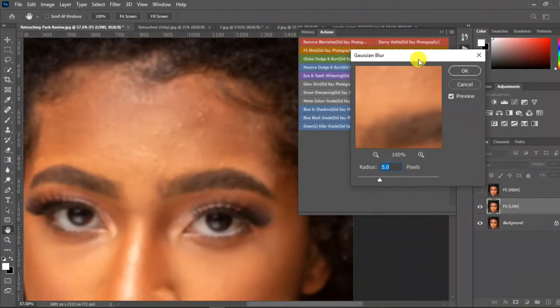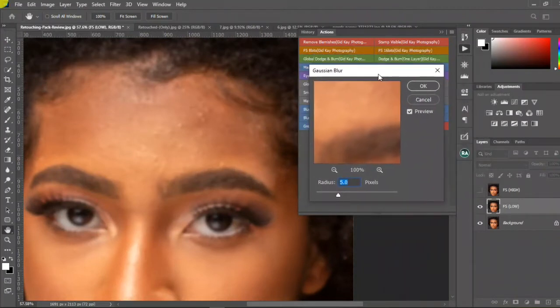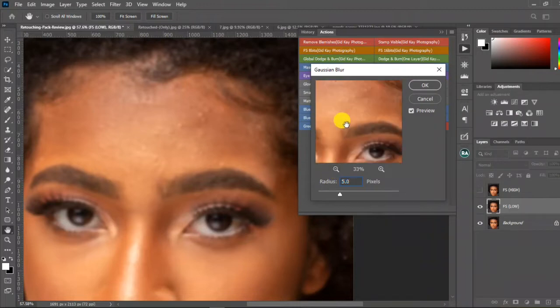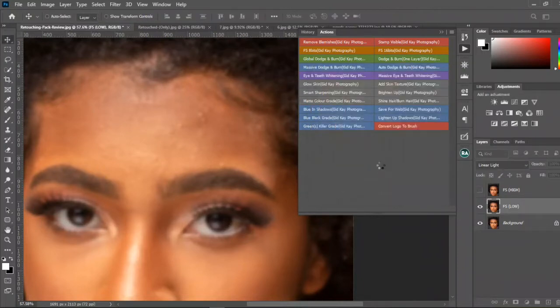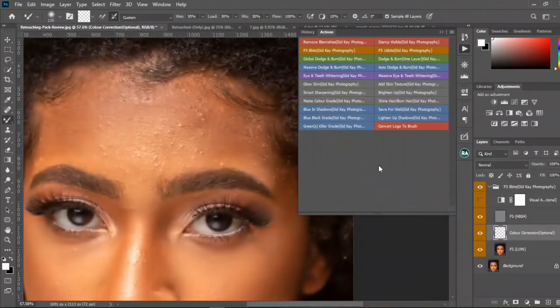So when you play the action, it's going to pop up a dialog where you have to input the radius for your photo. With this, I'm just going to use a normal, let me keep it at 5. I think 6 will work. And then you leave it to play. Yes, it also automatically selects the mixer brush for you with all your settings up here.